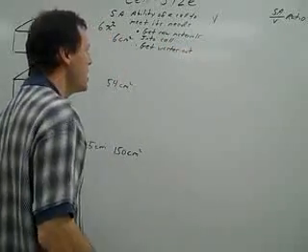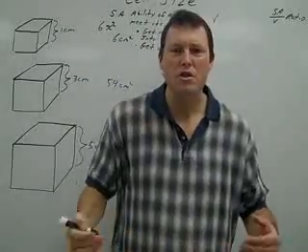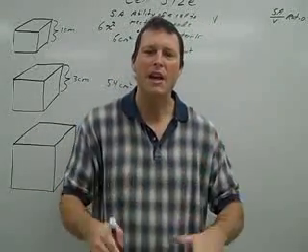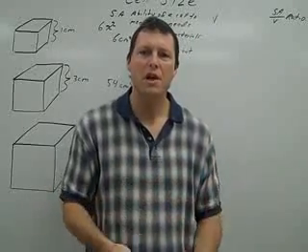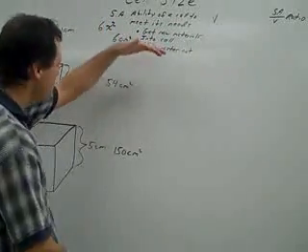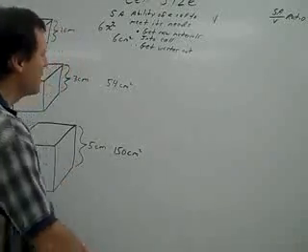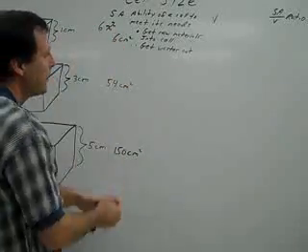out of the cell. So the larger the surface area, the greater the ability to get raw materials in and to get rid of waste. So more surface area is a good thing. And as the cell gets larger, the surface area increases. In fact, it's going to increase by the square.